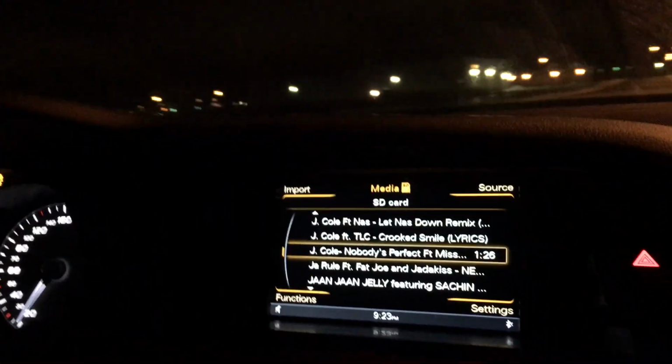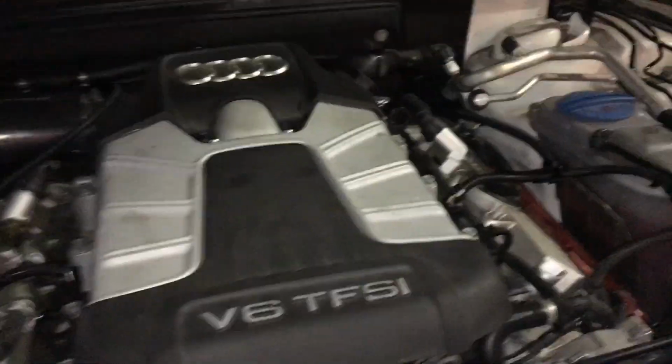When you hit like 80, the car even picks up more. Yeah, it actually pulls way harder everywhere. Yo, I don't know what happened, but it started... Yeah, everything looks good.